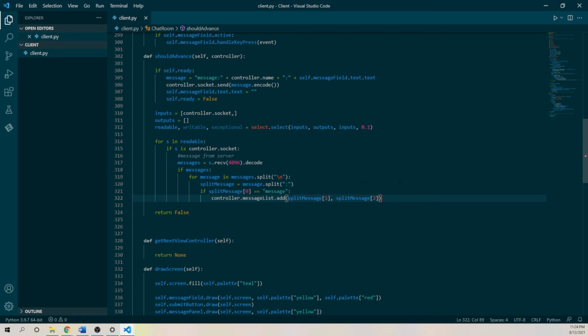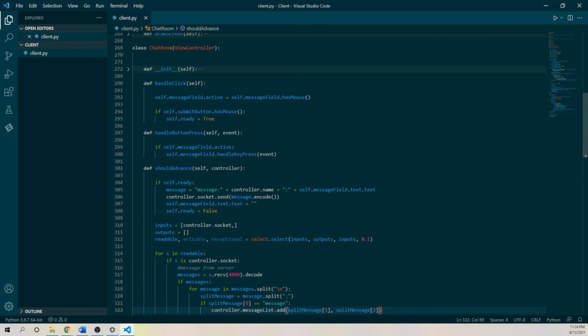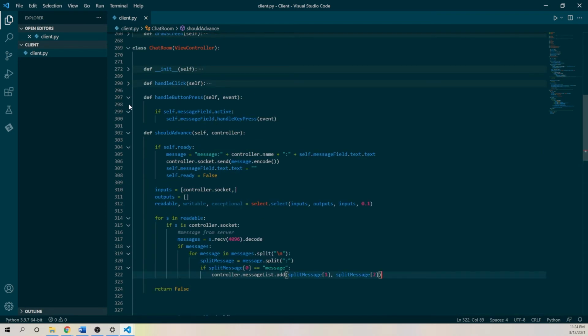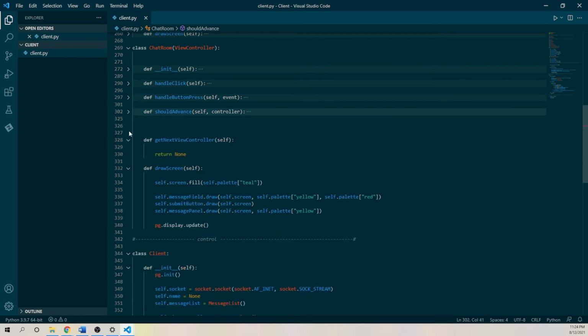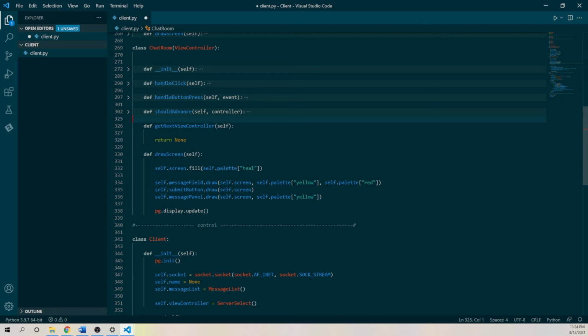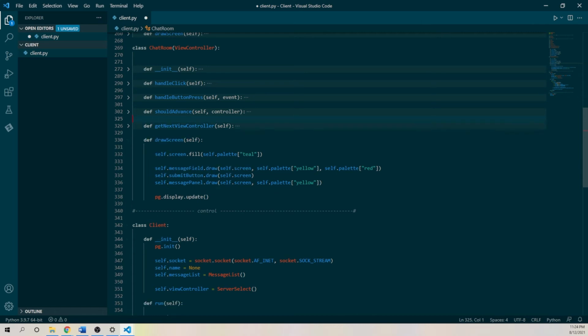Now the last thing we need to do is draw basically all the messages in the chat history. To do that, we're going to have to adjust our draw screen function to also take in the controller object.